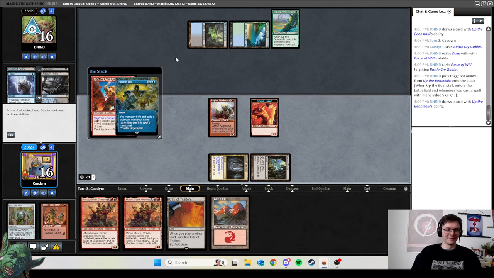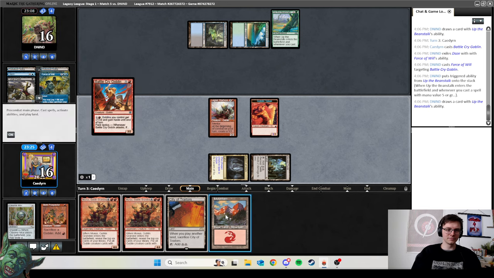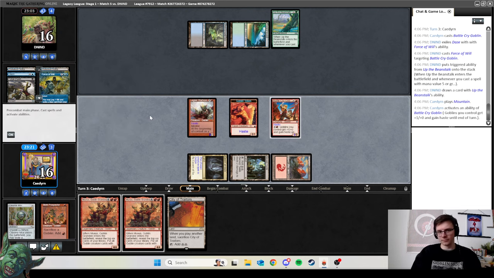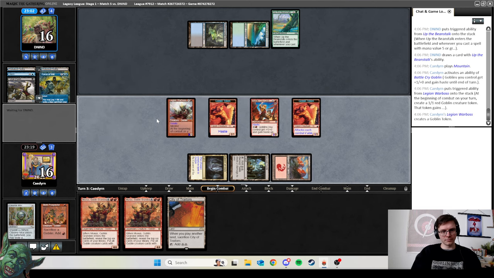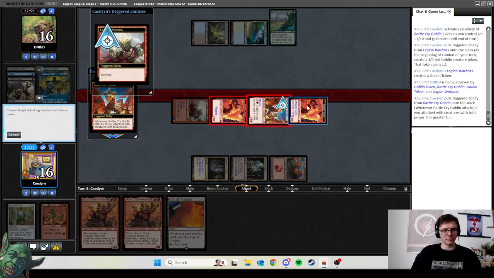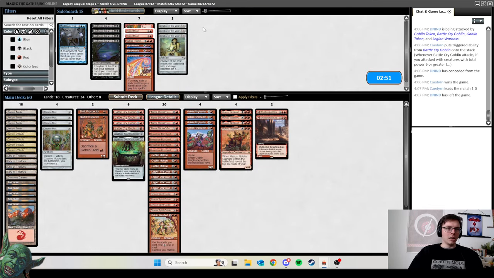Draw a card, yep. Pay one life, discard a card. Discard two cards, draw a card. Just stone dead from there. Okay. Bug Beans.